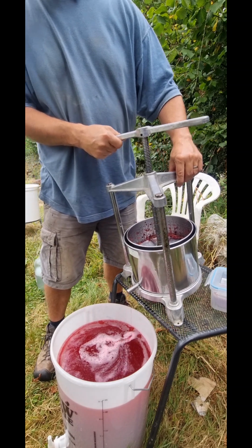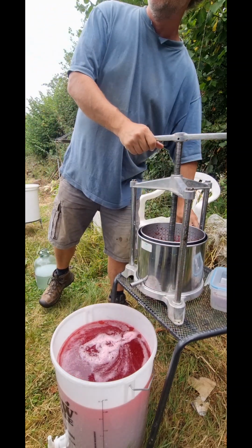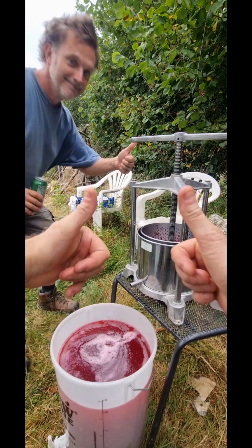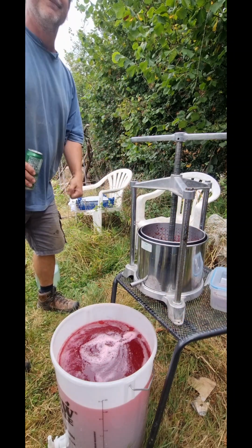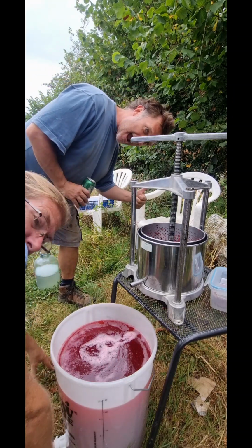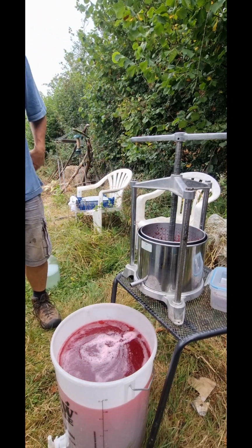Anyway, there we go. How to make wine for cheap out of just random stuff that you found in the field. Cheers. Hope everyone's well. Cheers. Oh, shall I get in there? Yeah, you ought to get in as well. I don't know that I am. I'll just fall in the bucket. Stick your head in it. Cheers.